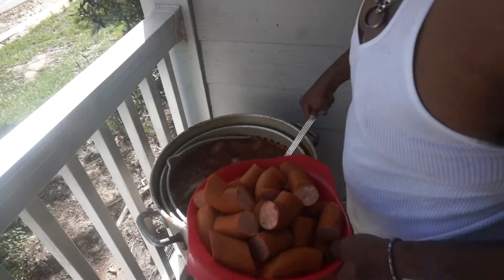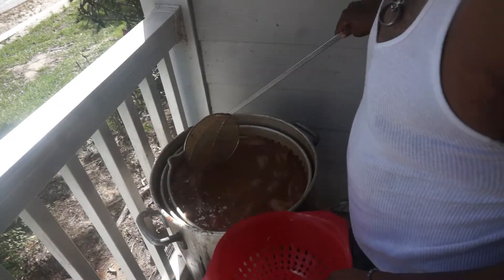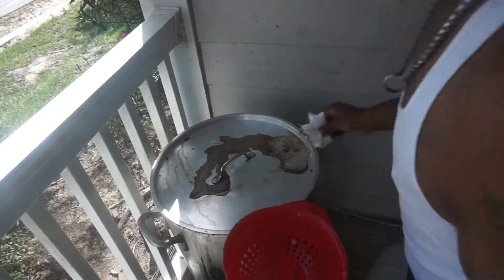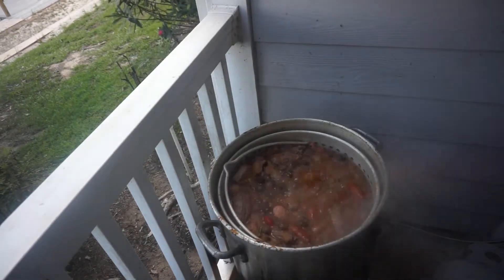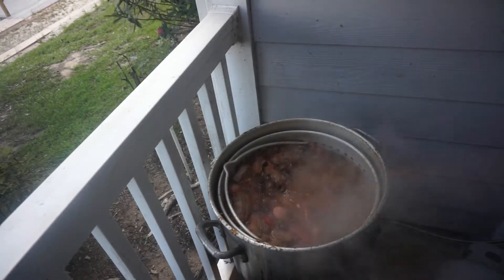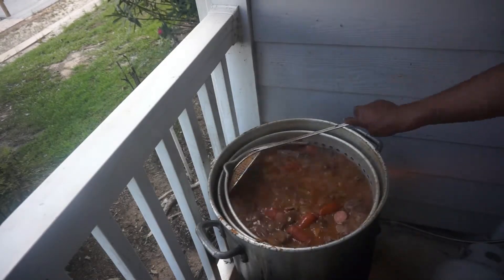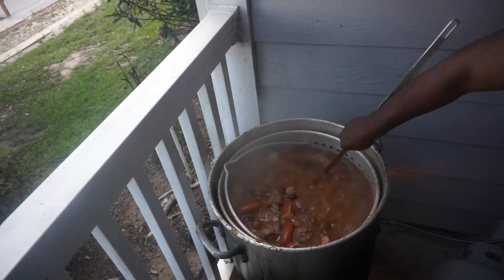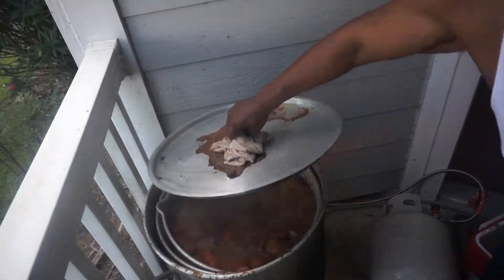Now I'm about to add in some smoked sausage. Mix it up real quick. Now I'm about to add in my mushrooms. Now I'm just checking on them — I'm tapping the spoon against the meat to see how soft it is and where it's at. That's all I'm really doing; I can tell when it's done. Just tapping the spoon against it — if it's tough enough, turkey necks take a little while to cook, and pig feet do too. You want it to cook for a long time so it can be real soft and tender, about an hour, 15 minutes. At this point they're done.